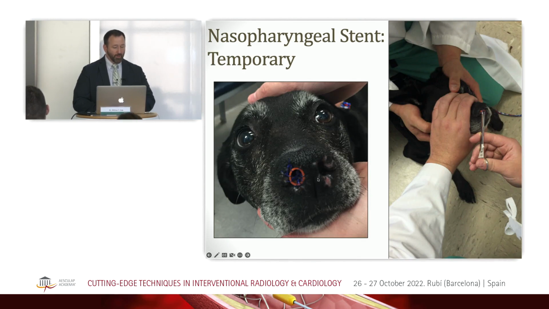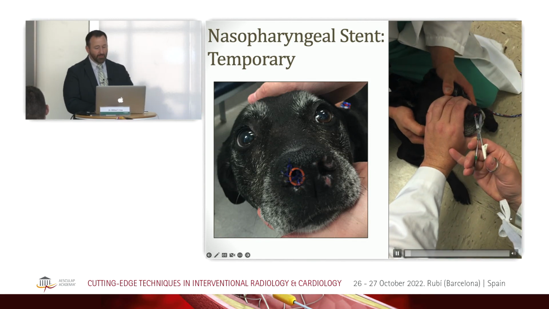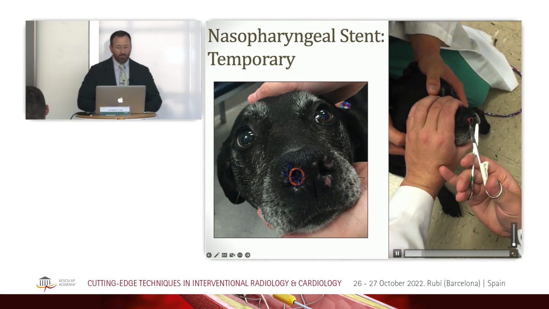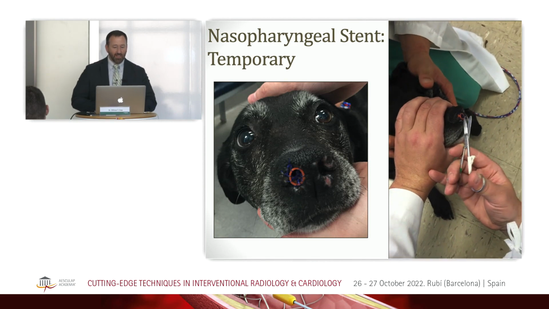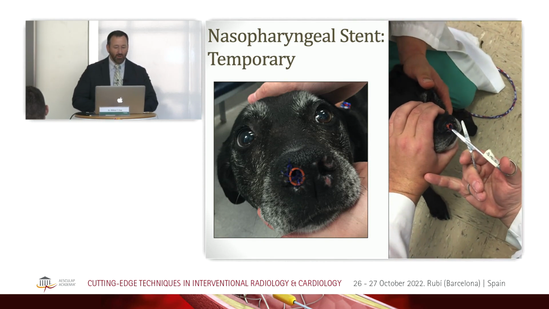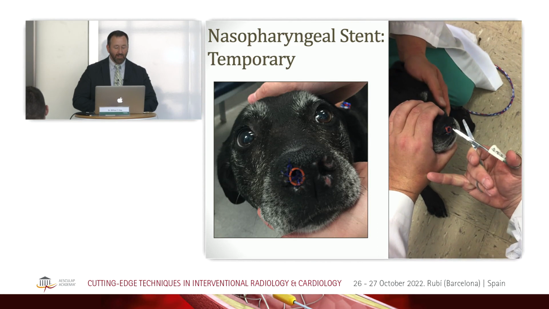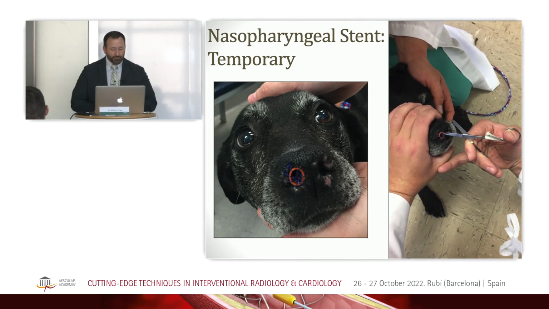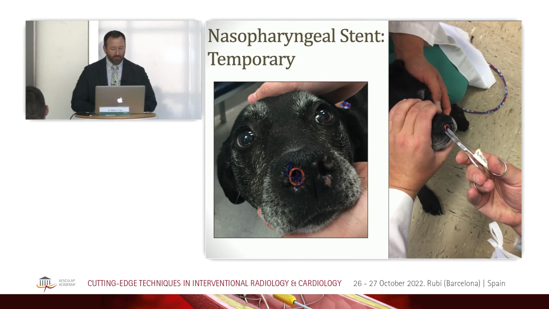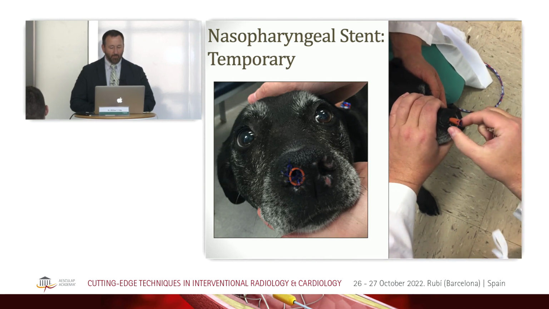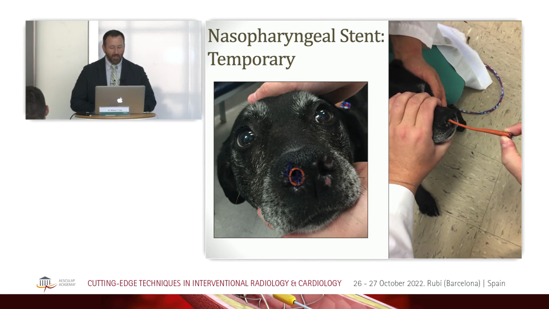This is after one has been removed, so not too bad. The other one's in there, but this is obviously a really nice dog, and this dog just let me do it awake. So just cutting those sutures, you're able to pull this. If you can leave this in for a 6 to 8 week period as a temporary, I could actually just grasp it here and then pull it out, and it was tolerated really nicely.